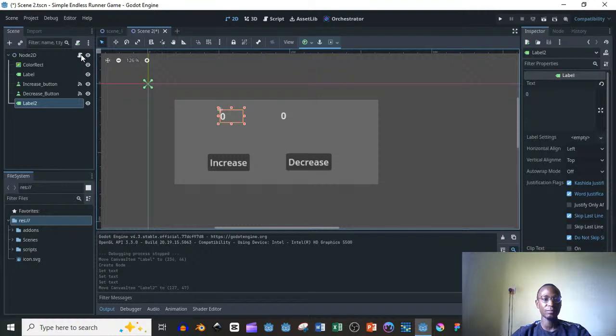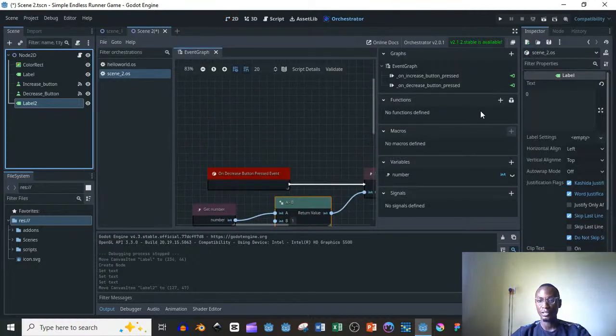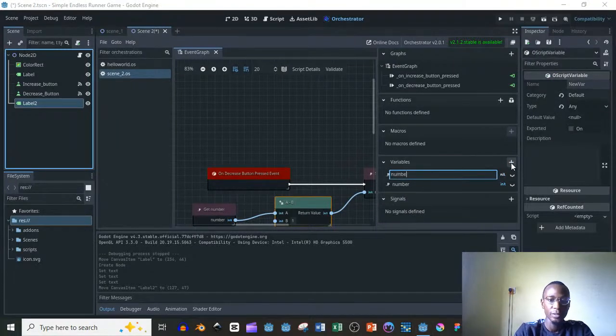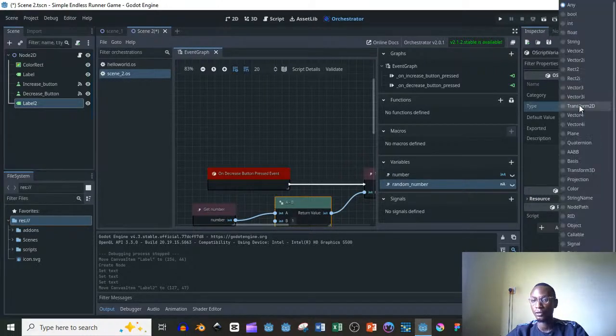To do that, I'm going to go over here, and I have my number here. I'm going to create a new variable called number 2, or let me call it random underscore number. So my random number is still going to be an integer.